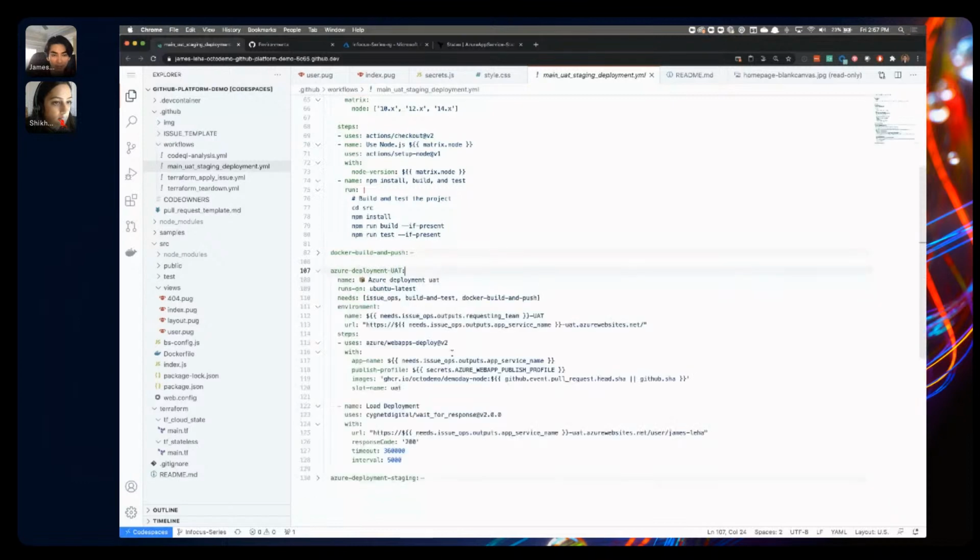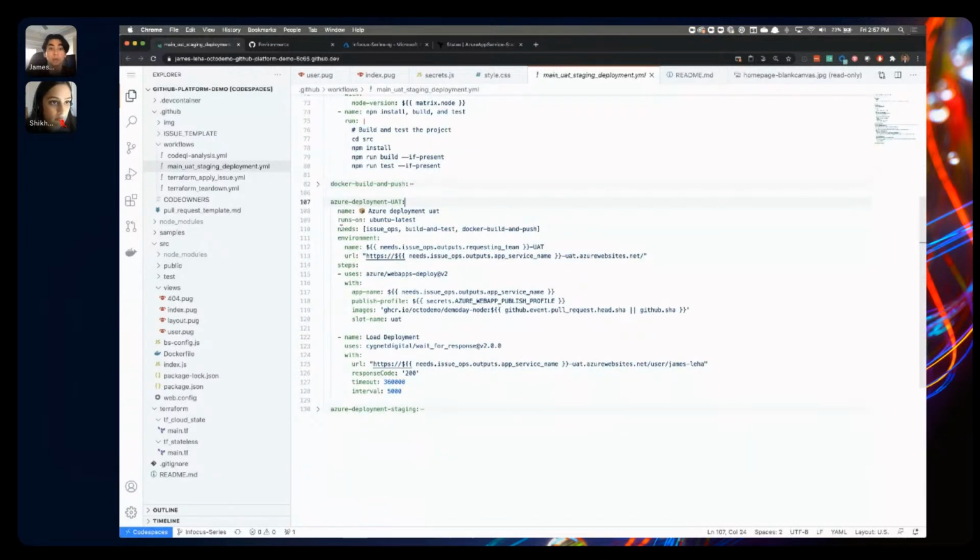And down here, this is where I begin my job deploying to UAT. So from here, we have our UAT deployment. I'm specifying the environment. So I'm saying, hey, this deployment to UAT is only going to use the UAT specific scoped credential for this secret. And this is using an Azure Web App deploy function, and it takes in these parameters: the name of the web app, you need to know that, the publish profile, which we grabbed from Azure, as well as what image you want to use.